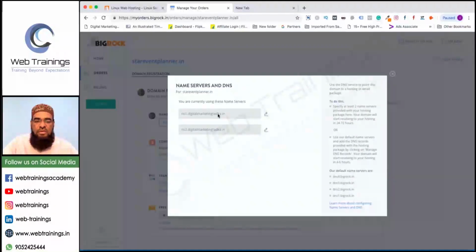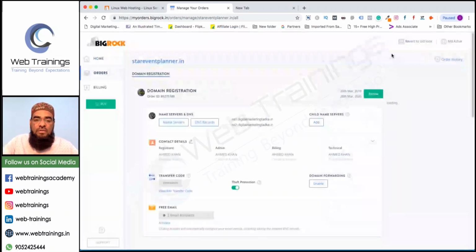Okay, here is the option name servers. So click on name servers. You can give NS1, you can give NS2. This is provided by your hosting company. When you buy the hosting package, they will give you the NS1 and NS2. Now, if you are getting any confusion, you can also take help of the hosting or domain company. They will also guide you to do this. Also, this process doesn't apply if domain and hosting are in the same company. They are automatically connected by their internal systems.